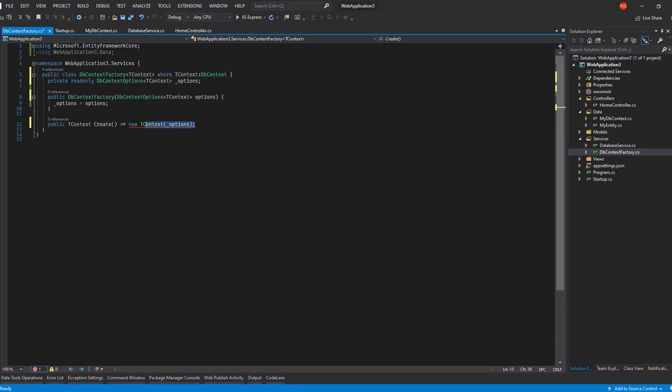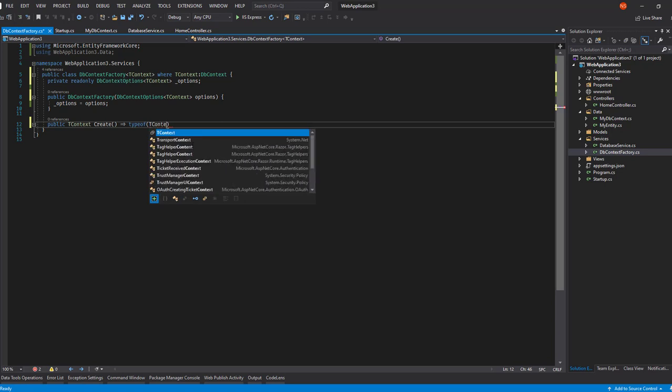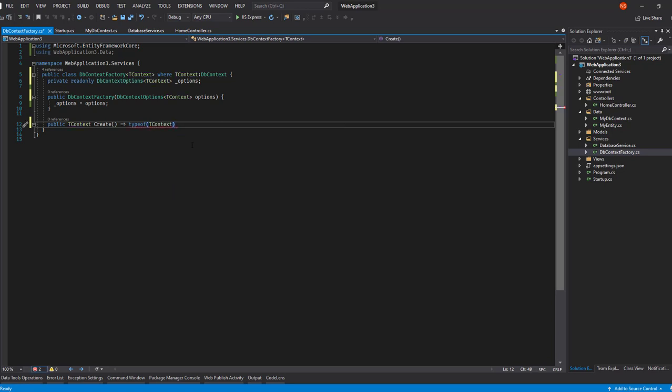I use reflection, so if you're not familiar, you may want to take a minute to look it up. Reflection is the ability to use the meta of the type system to create what you're looking for. Let's just dive into it and see if it makes sense. So the create method is going to change like this. We are going to get a type of tContext, and this is what I'm talking about. We're diving into type land here, diving into the meta. So now we're dealing with a type.